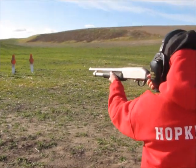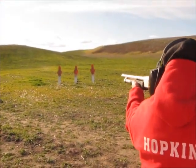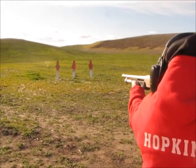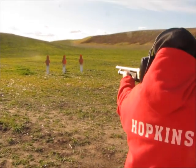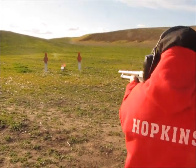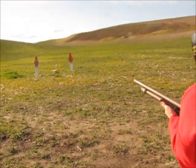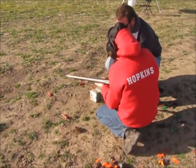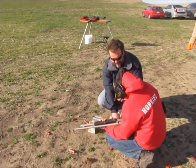Remember, aim towards the top. A little lower. Oh, it's empty. Well, I got a real good shot of you jumping when you thought a shot was coming out, Nickolas.